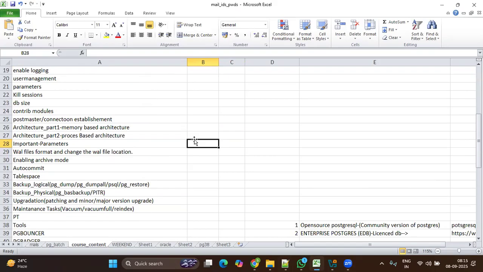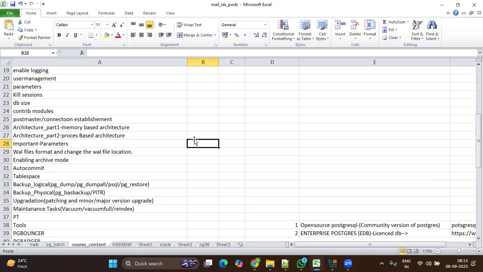We'll share the repmgr document. The same thing we discussed initially in streaming replication: how to replicate the data from primary to standby, how to switch over, how to fail over. If you know this basic streaming replication, you can easily configure repmgr. On top of streaming replication, we are using repmgr. So we'll share the document. You can go through the document and practice. If you have any queries, we'll discuss.